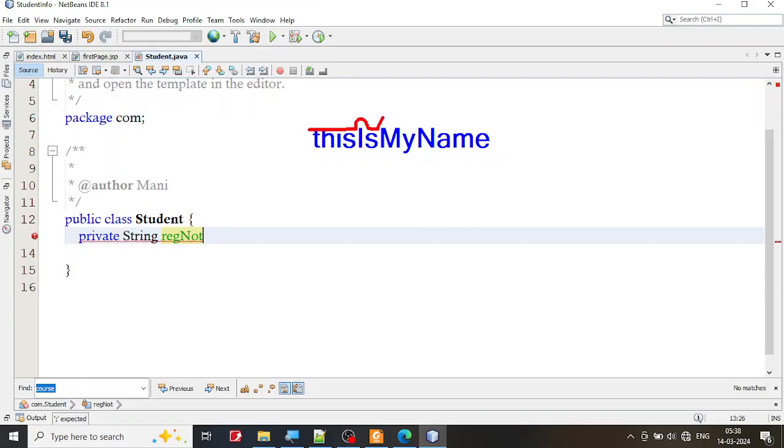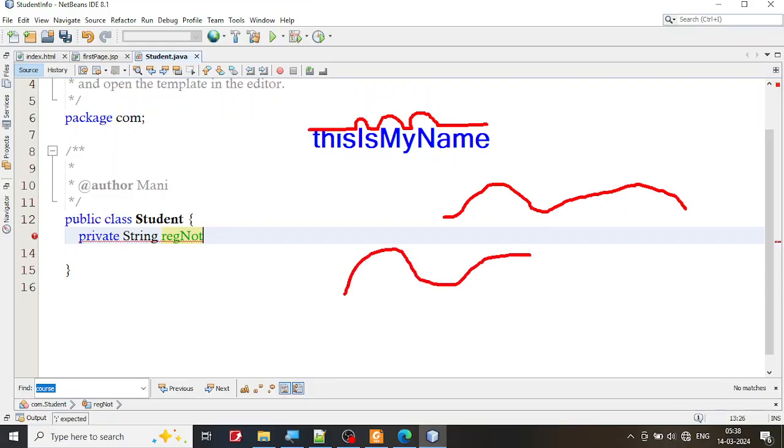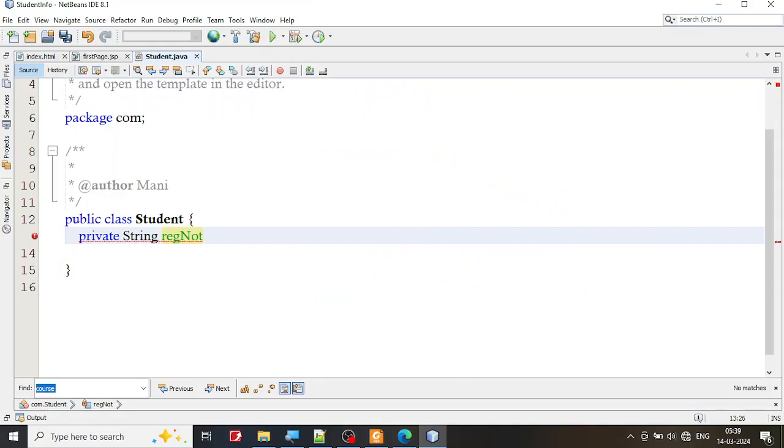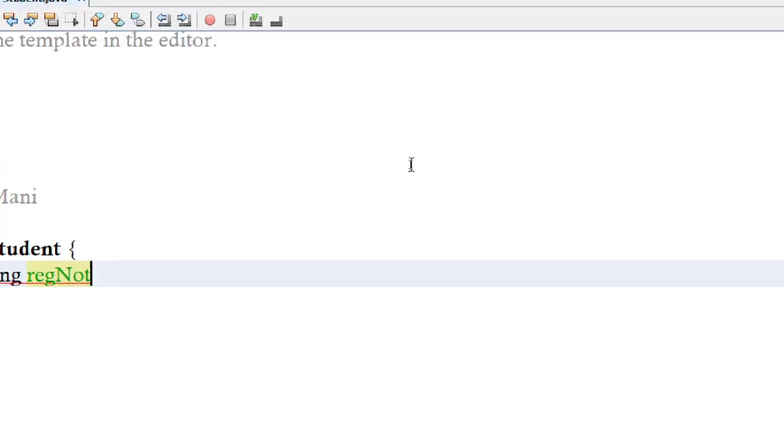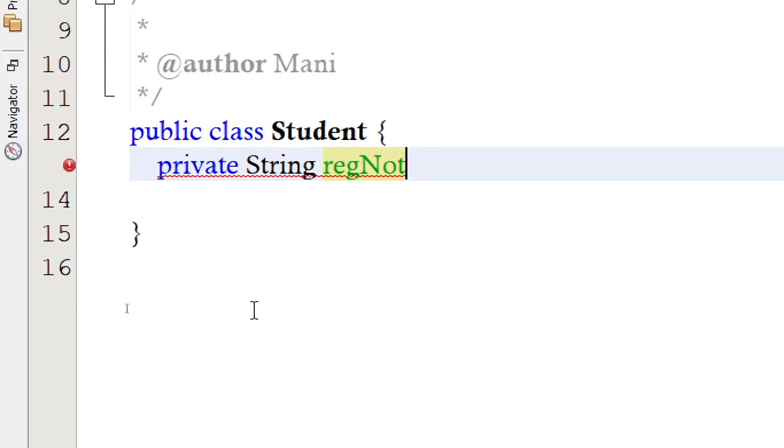Next word, first letter is capital, all other letters small case. It is called camel casing because of the hump on the camel's back, which keeps water. But you must always start with the small case. This is the convention. Follow the convention, and you will be happy without getting any error.